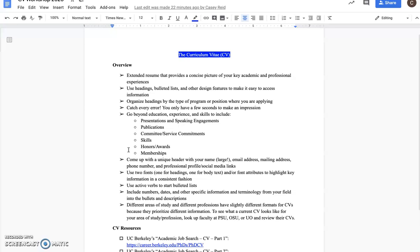As you can imagine, if you start including all of this information, your CV can get pretty long, and they are often many, many pages long. That said, when you're first creating a CV, neither you nor your readers will expect to see pages and pages of information. However, because you're in honors and/or Phi Theta Kappa, you actually have a lot more opportunity for publication, leadership, and service, and taking advantage of those opportunities also provides you with more information to list in these sections of your CV.